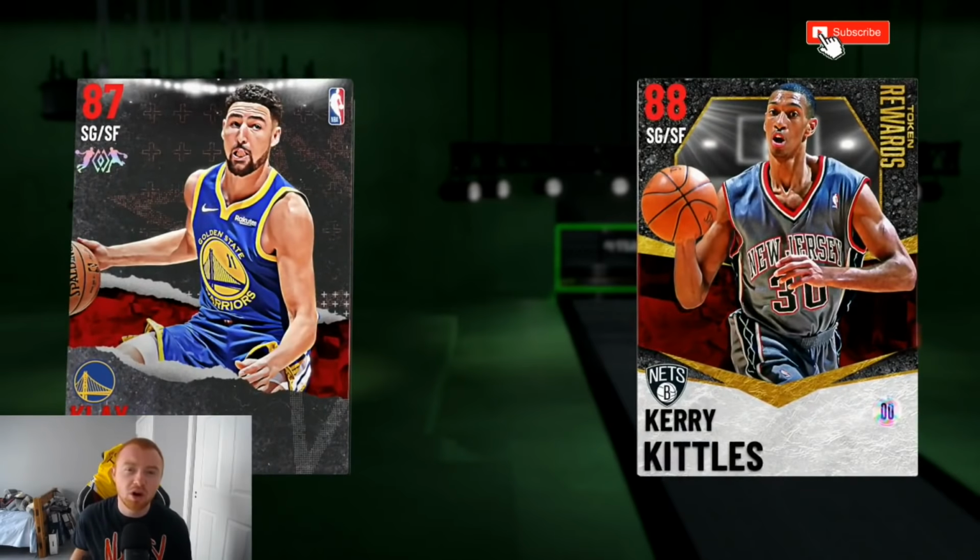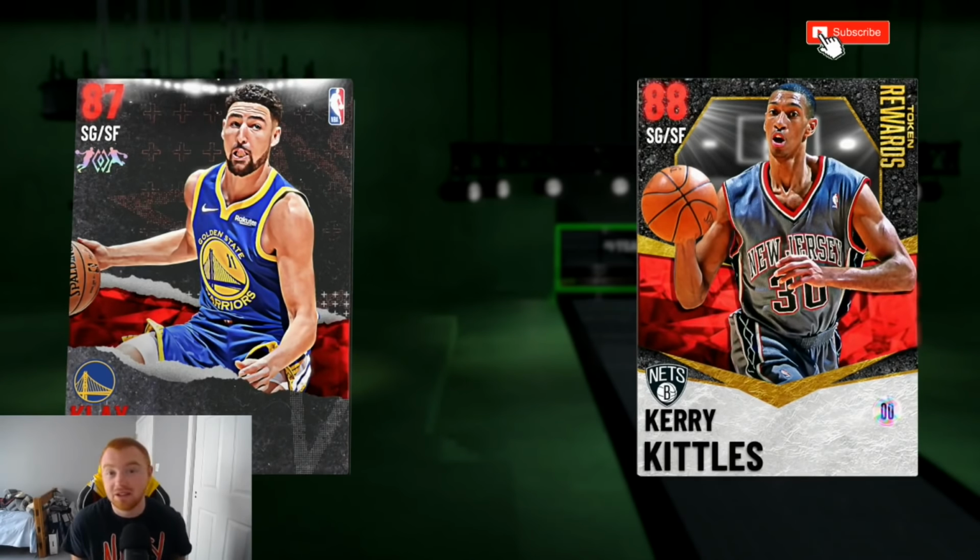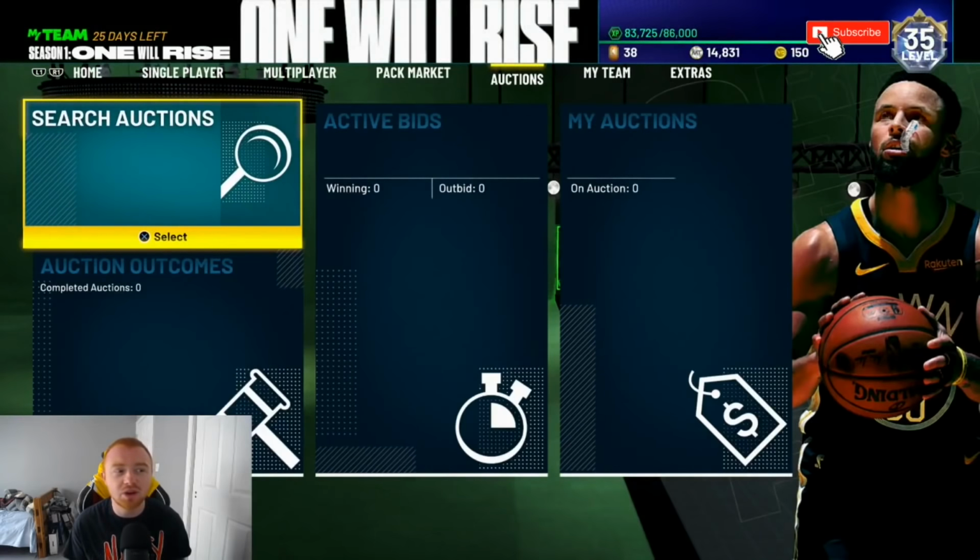Really one of the most perfect 3-and-D kind of players that you can use in this game. And again, he is a base card, so I know a lot of people do overlook him, but he is very good at what you need him to do. And it is Klay Thompson, so he has one of the best releases you could possibly have on a card. And trust me, he'll be able to green them.